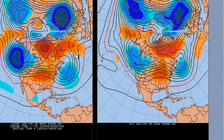This is a comparison between the 7 and the 10-day 500 millibar means running from next Sunday through to Tuesday the 3rd of April. This is the ECMWF on the left, we've got the GFS on the right, and you see how both are really very similar. The ECMWF making more of the ridge on the anomalies there in the oranger colours to the west of the British Isles, less so on the GFS, but both have this trough leaving the eastern coast of the States. ECMWF making more of the trough over the western coast of the States than the GFS. This is something to watch.